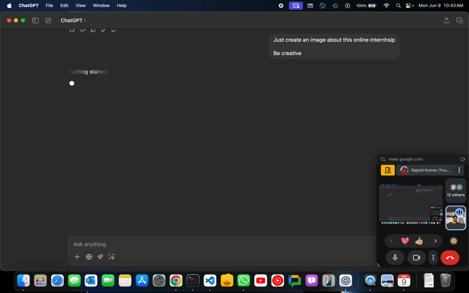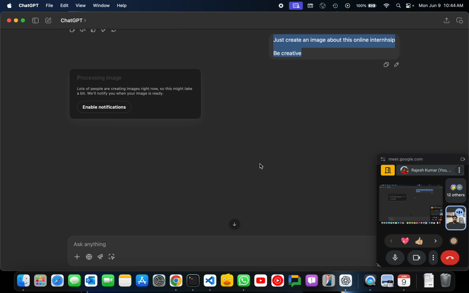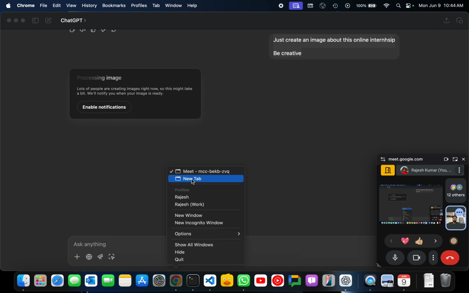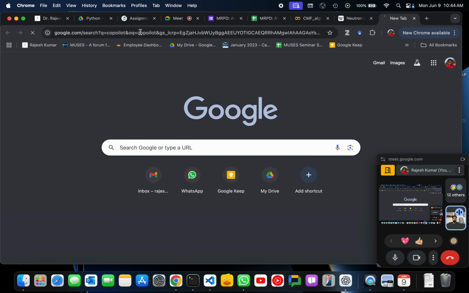Can it do that? Oh, it can do that. Free version. Lots of people are creating. That's why I don't go with ChatGPT, because DALL-E is paid and the free version takes a lot of time. So I want to go with Copilot, which is free.